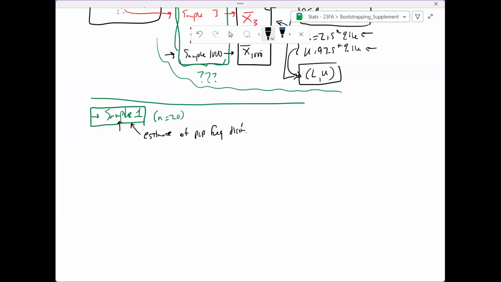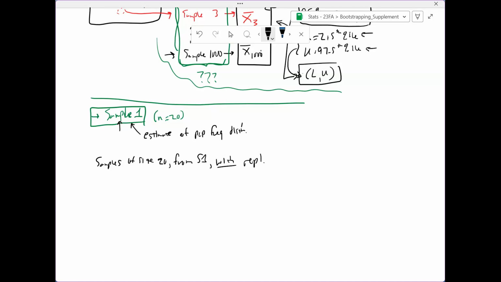Now, of course, if I did this without replacement, I would just get a whole bunch of copies of sample 1. That's not really super helpful. But what I want to do is take a sample or samples of size 20 from sample 1 with replacement.